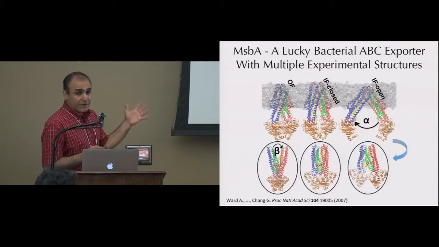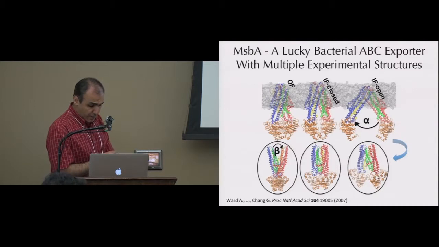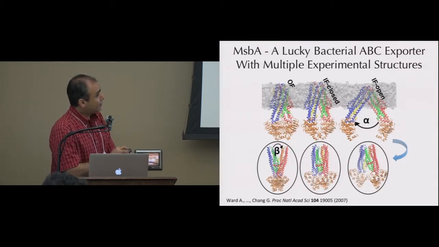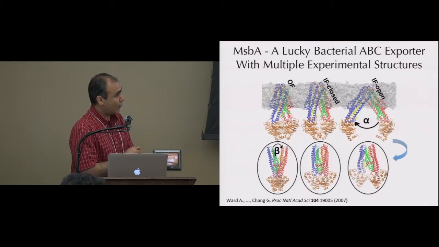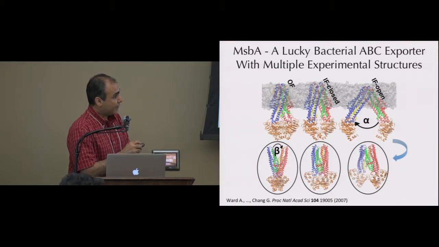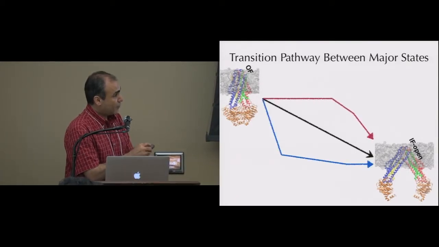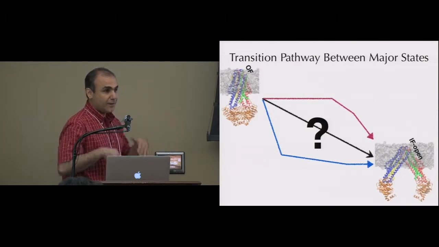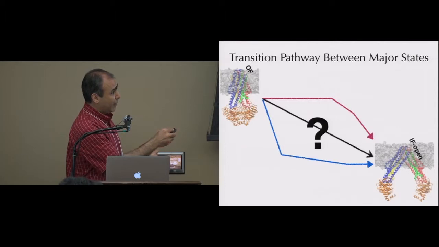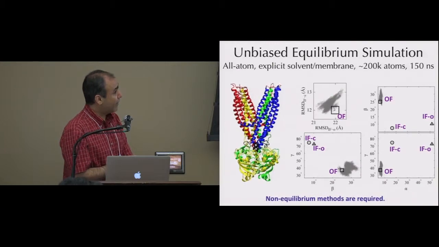So let me give you a couple of examples in which we think we have made significant progress. In the first example, we are taking advantage of a lucky transporter for which we have 3 experimentally characterized structures. So we know that during the function, it has to go from one state to the other, probably visiting this intermediate state. And just to test our approach, we want to describe this transition, but of course, we have no idea of the pathway. And as you can imagine, in the multidimensional space, there are millions of ways, or an infinite number of ways, of going from A to B. The question is, which one is the correct pathway?